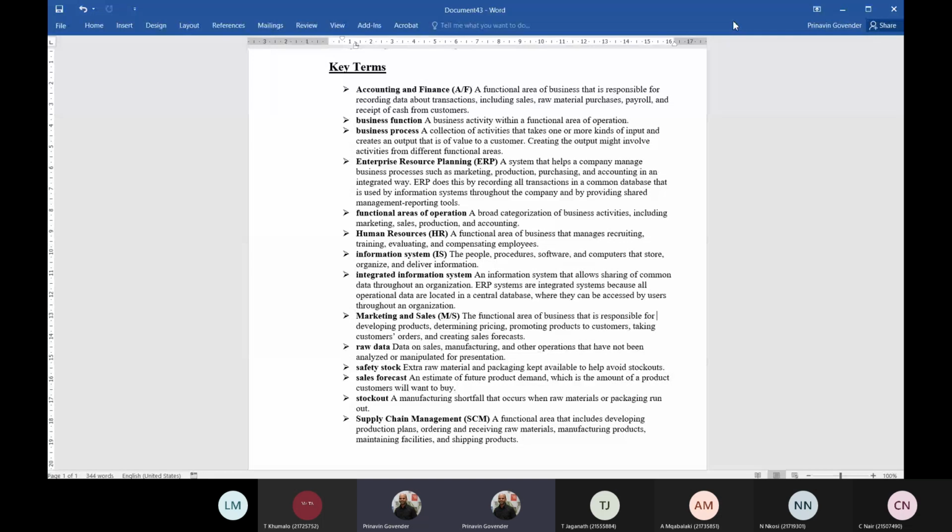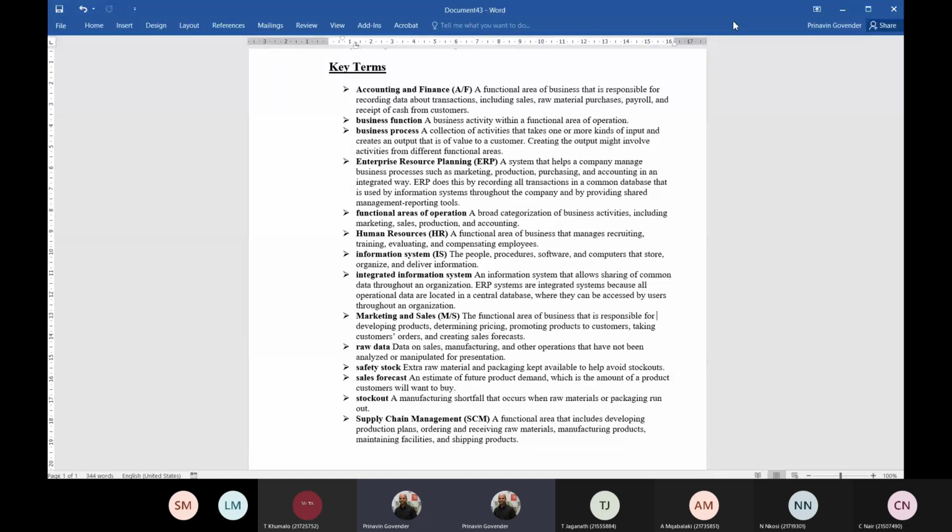The first term is accounting and finance. Now, all of you are accounting students. What is accounting? What is finance? It's an area of business that is responsible for recording data about transactions, sales, raw materials, purchases, payroll, and the receipt of cash from customers.